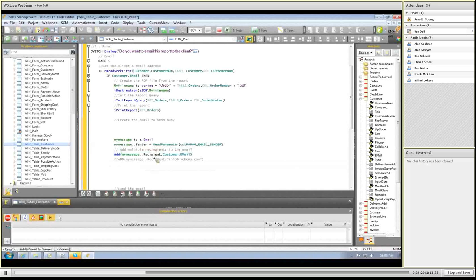Okay, so once again, a single thing, which is the subject, is my message subject equals, and let's say ribbons order number, and we will once again use the order number.